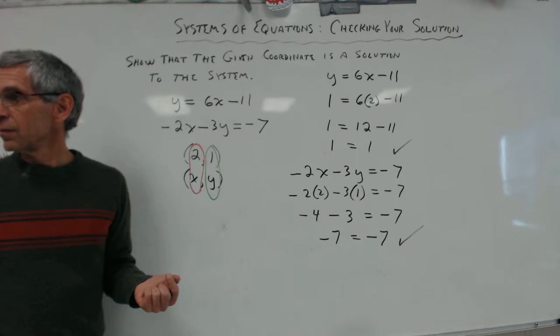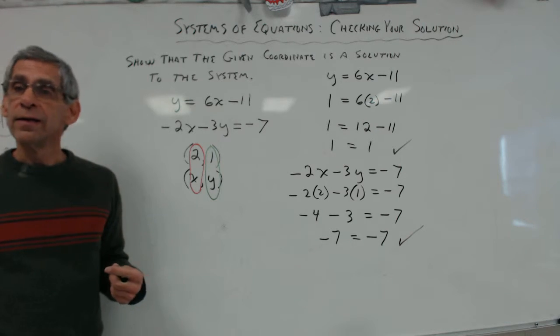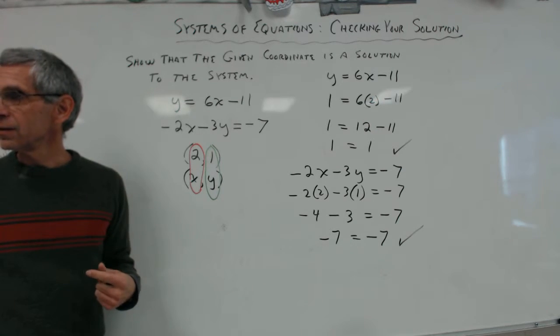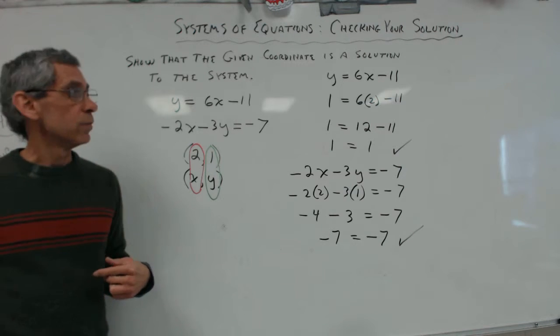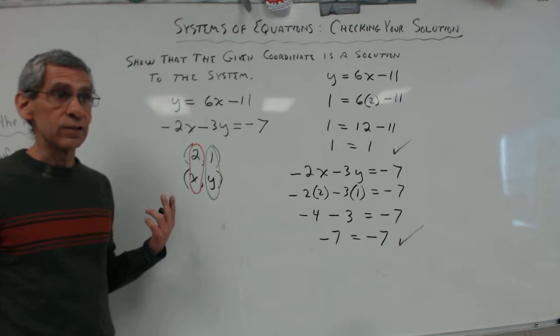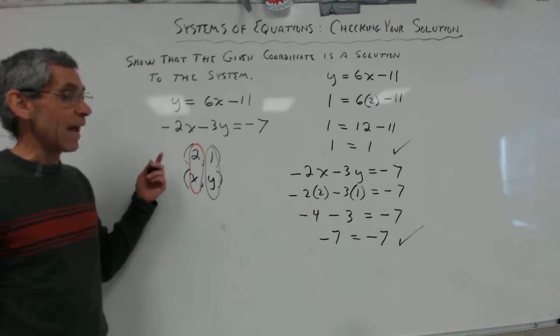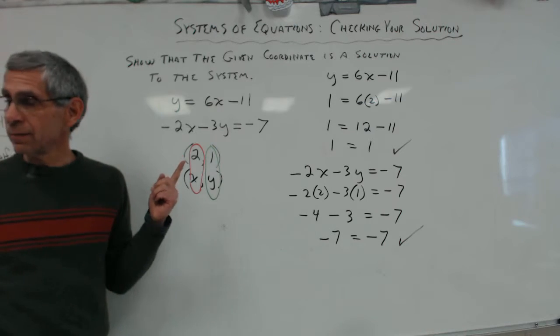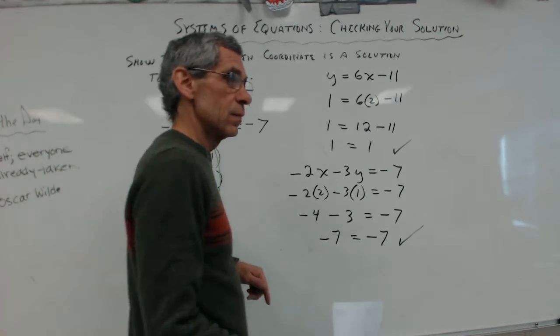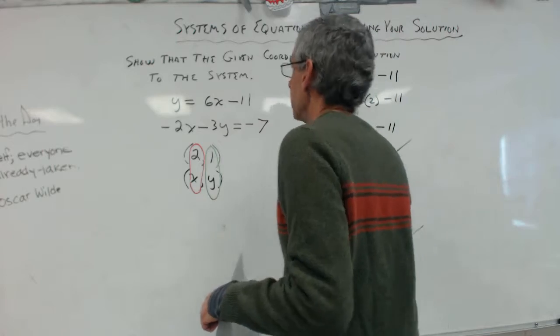Would you have to write it out like that, like the given coordinate is not a solution to the system? Or you could just say it is not a solution. You can be creative. Could you say no solution? No, because there is a solution to every system. It's just that that isn't the solution. Could you write not solution? Sure. Could you just put an X over it and then put a check?